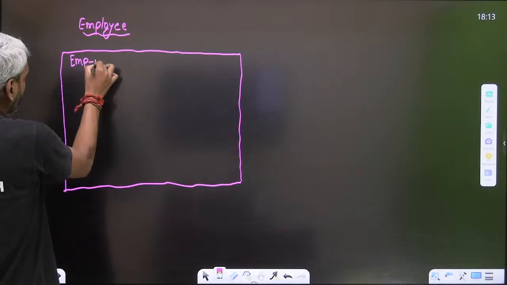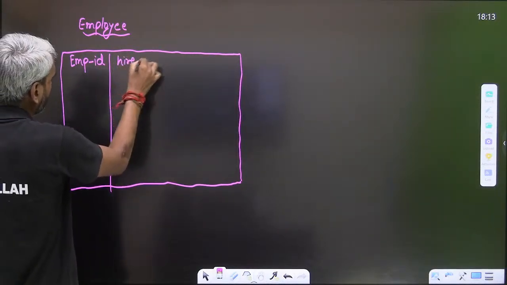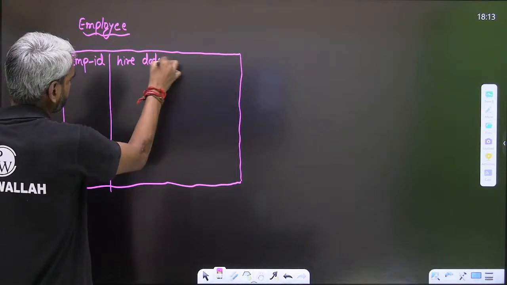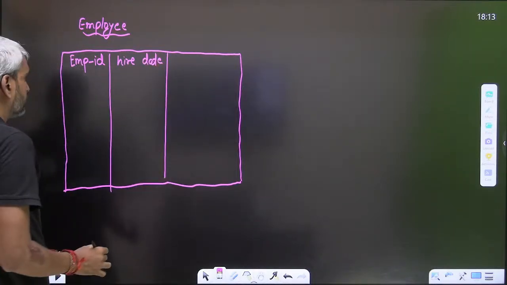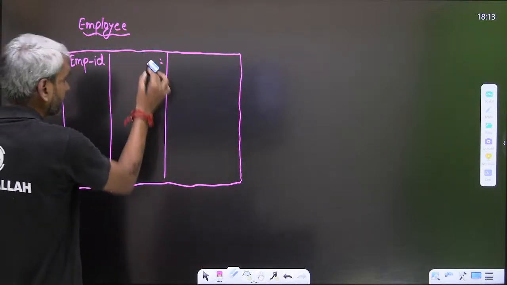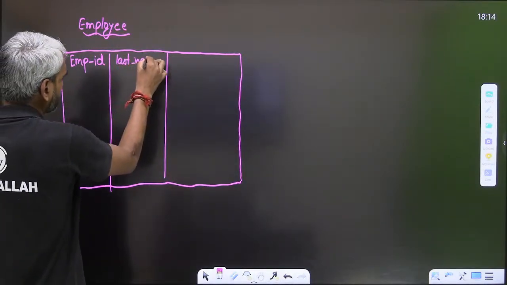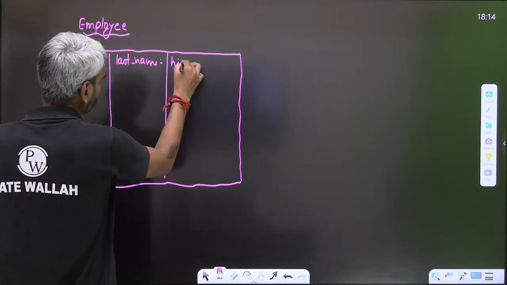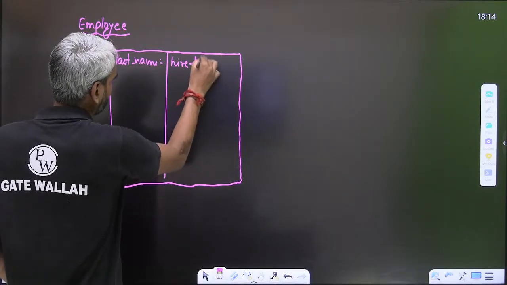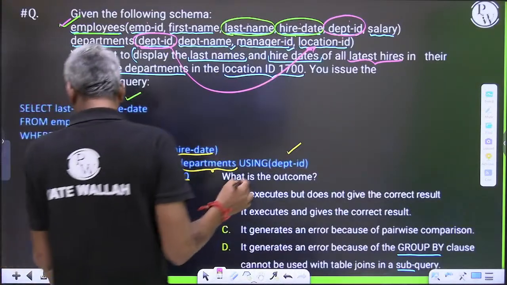So I'll have employee ID, I'll have hire date, last name, and obviously department ID.